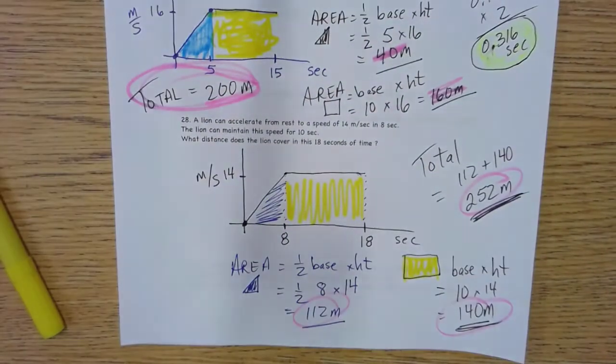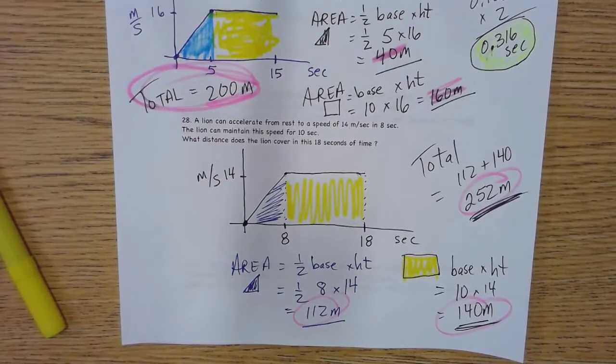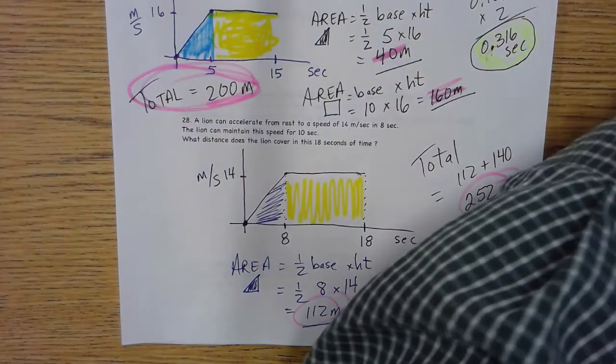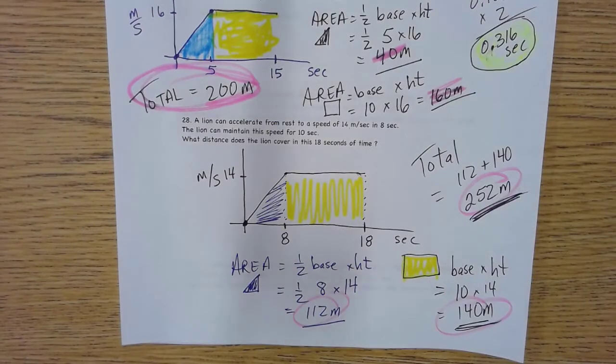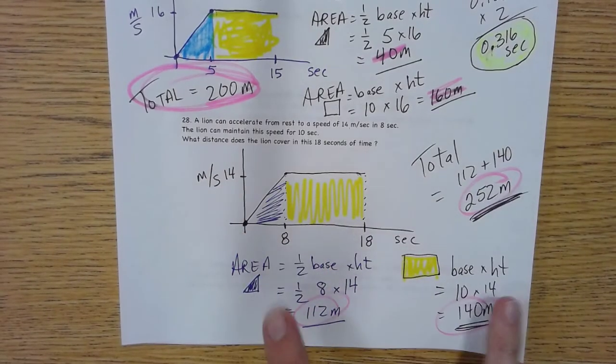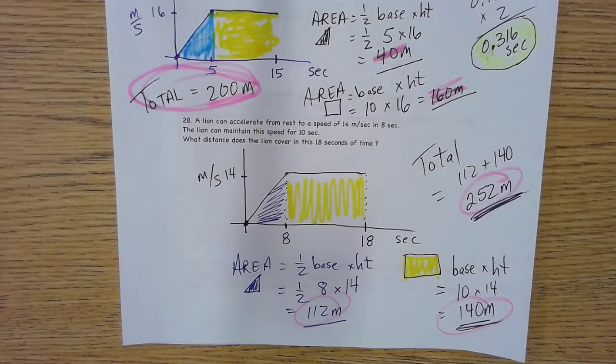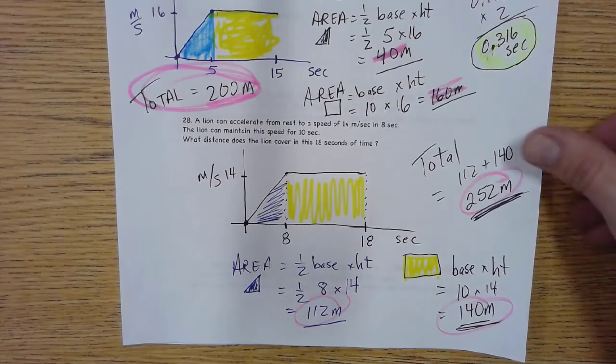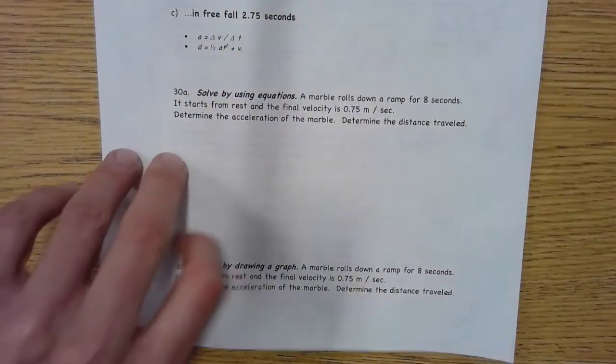Okay, yeah, so when you're given these animals or these coaches, people, they're sitting there, they'll accelerate, they'll get up to a certain speed, they'll hold that speed for a certain amount of time, and we want you to figure out where they end up. All right, and I think the easiest way is to graph it, find your area, and you've got how far these things are going to move.